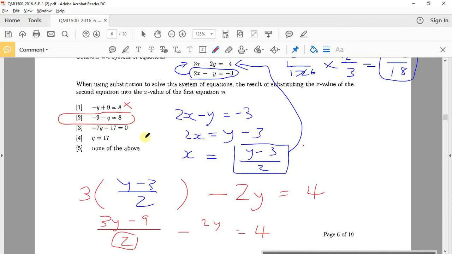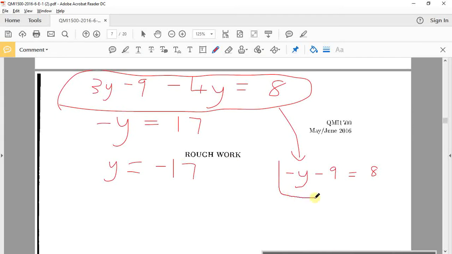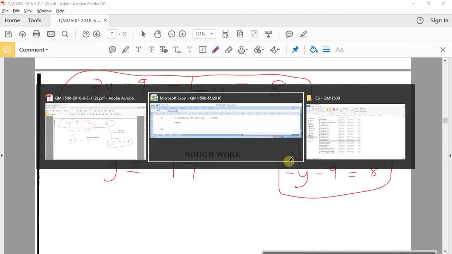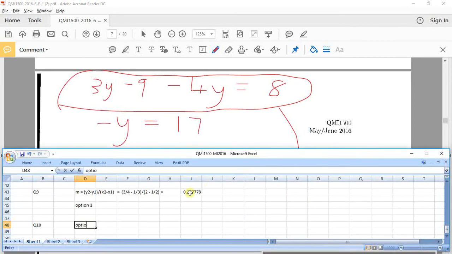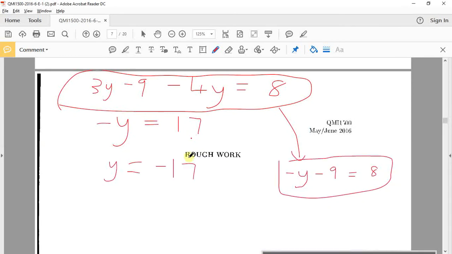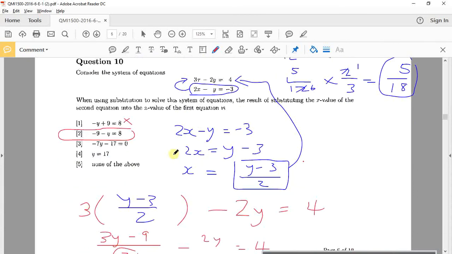Okay. Yeah. So you have to just look for the right option. Option 2. Okay, there it is. They're just written in a different notation. Okay, option 2. That was question 10, hey? Yes. Perfect.